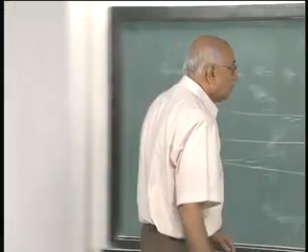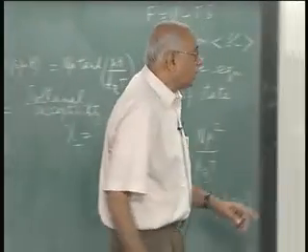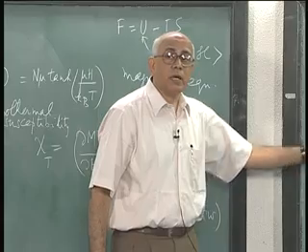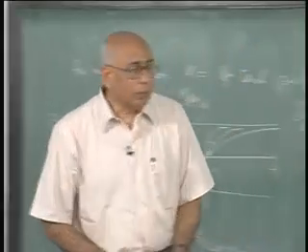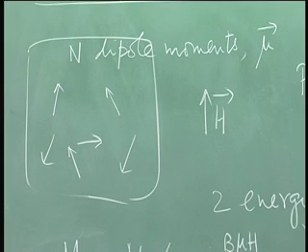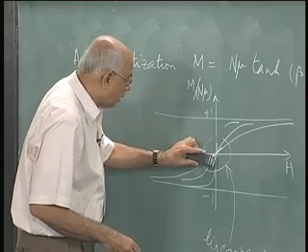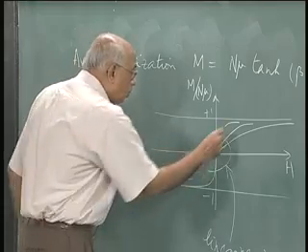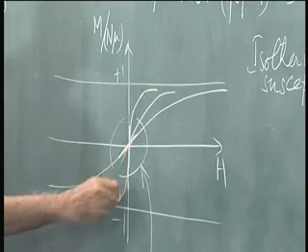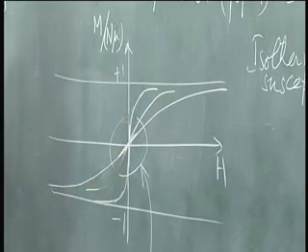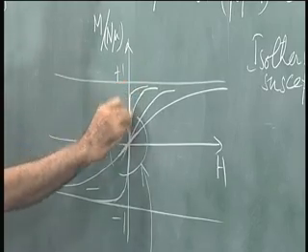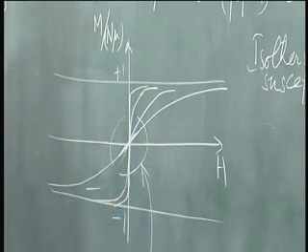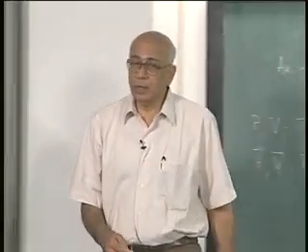So therefore we will keep that also in the back of our minds, that underlying there is some kind of interaction we must include which favors parallel alignment here. When that happens, and we will see how that happens, it turns out that this picture is not quite right, or rather you do not have to wait until absolute 0 for this to happen. At a finite temperature called the Curie temperature it happens, and below that the picture would in fact do this, to jump discontinuously, and you have a phase transition.